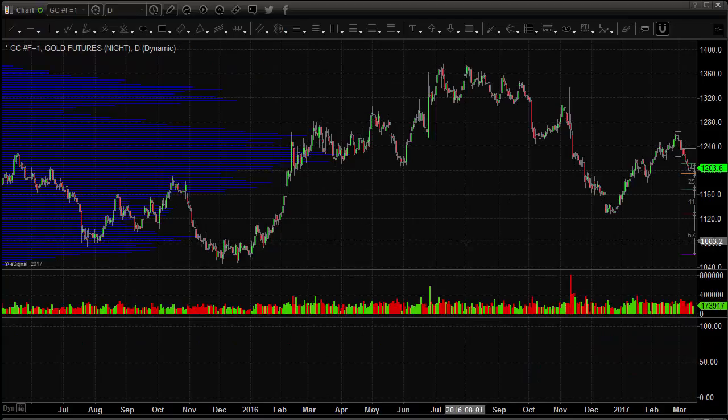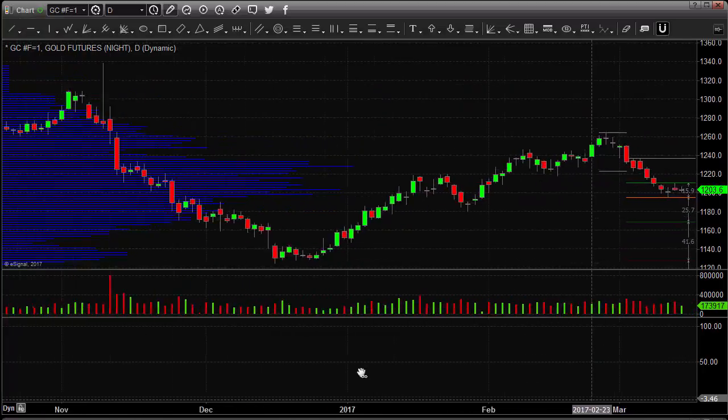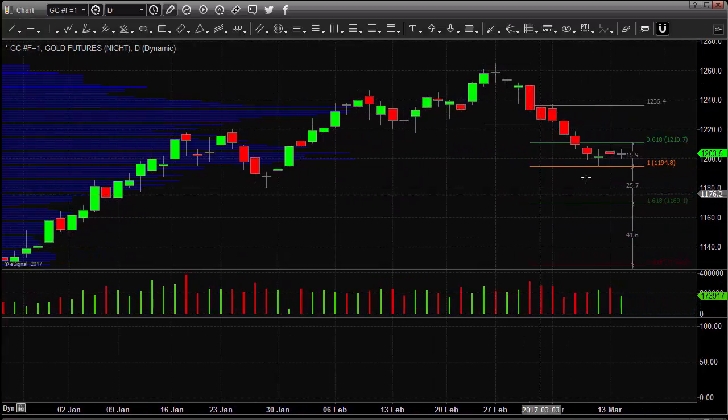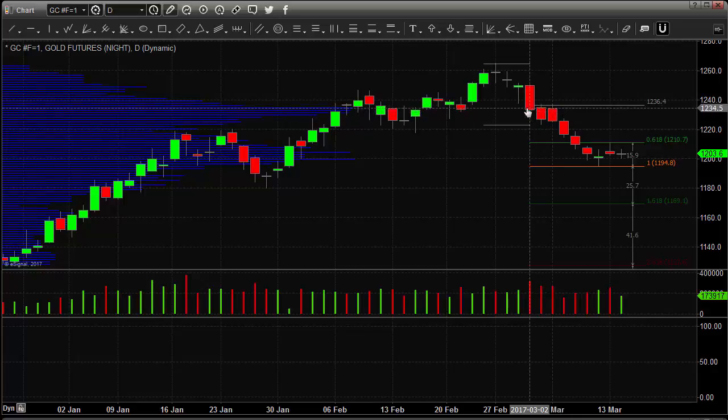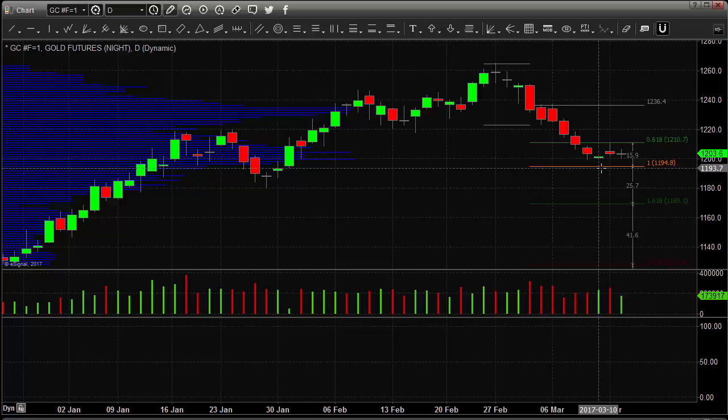Taking a quick look at gold this morning. Gold and silver continue to kind of fade around. They've come down and hit this measured move where we came down, hit the 100% measured move based on this first pullback and bounce. It doesn't look like much on the daily chart, but gold, silver, and miners, they all had a very similar price action that gave us a downside target. Gold pretty much nailed it. It looks like pretty much to the cents.